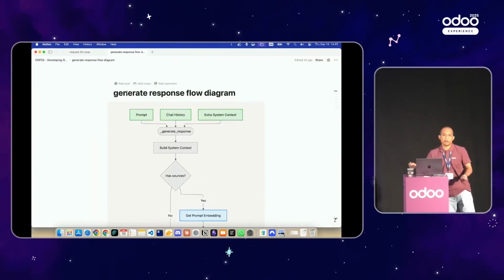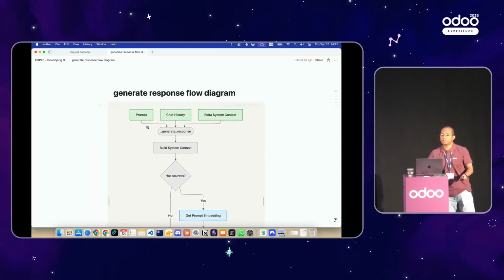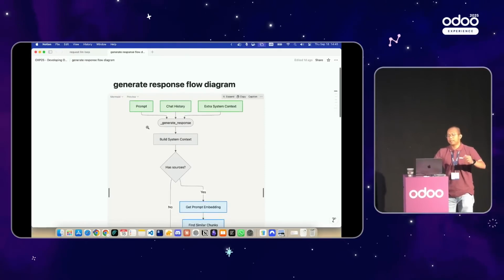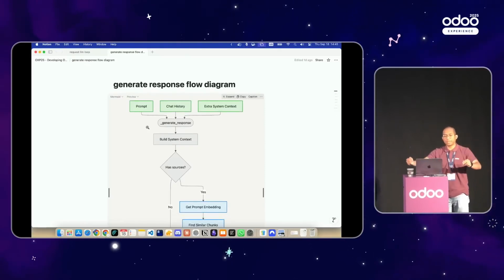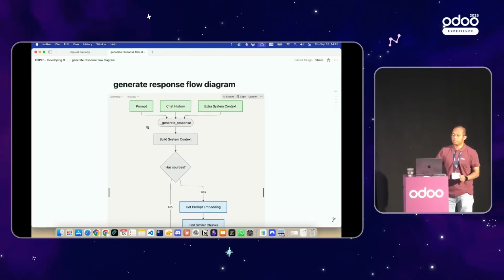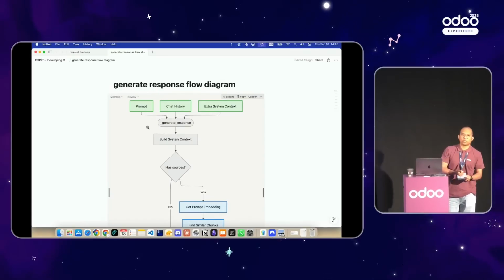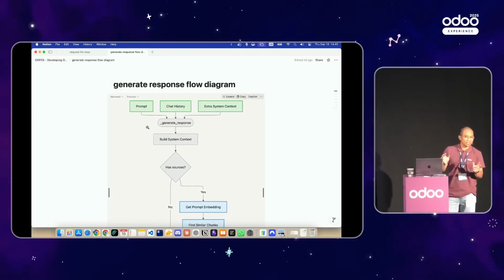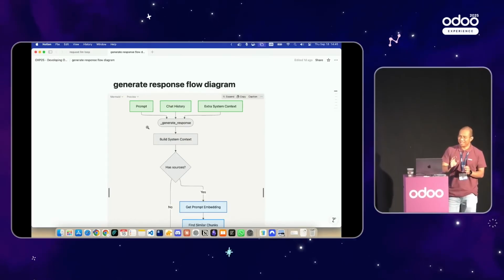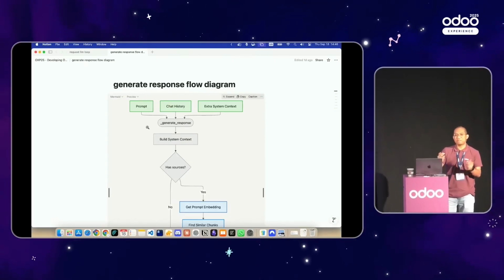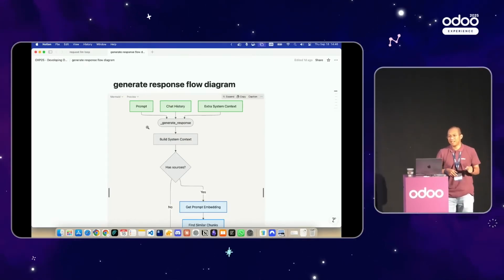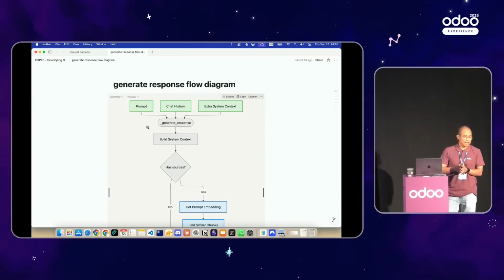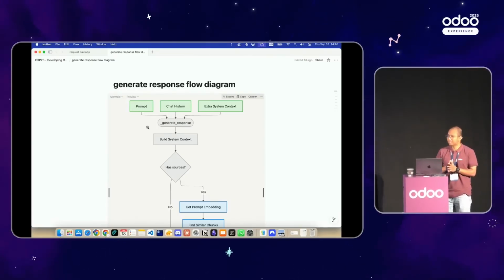Then you can use the generate response. The generate response now utilizes all of the configuration you put in the AI agent, together with the server actions that you define that can be used as tools. I won't discuss it now, but maybe in my next talk I will show you the server actions as tools. All right, and that's it for me.